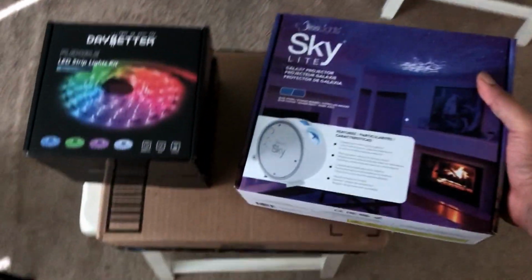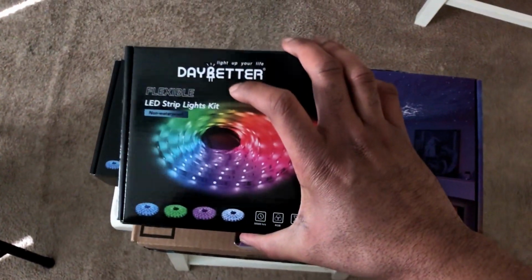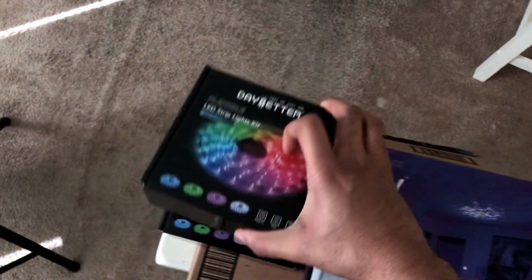Rocking with the Sky Light. We got two of the DayBetters. This projector is gonna look pretty cool, hopefully.